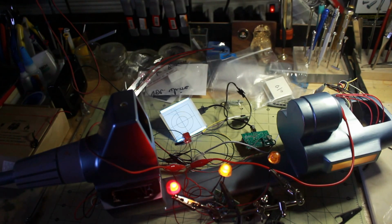Okay, I shut off the phaser sounds because, well, they were making me a little nuts. Because they are pretty loud. Anyway, this is where we're at, and I'm going to let this run probably the entire day and disconnect it and reconnect it maybe once or twice. Then when I'm convinced that all the electronics are working perfectly, the assembly begins. So we're probably maybe 2 weeks from shipping.